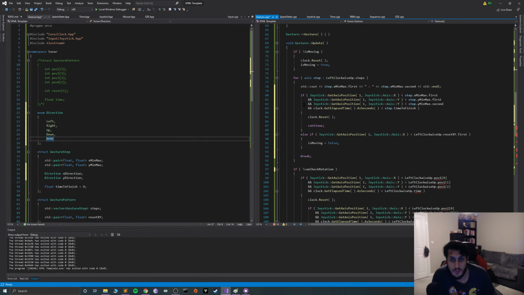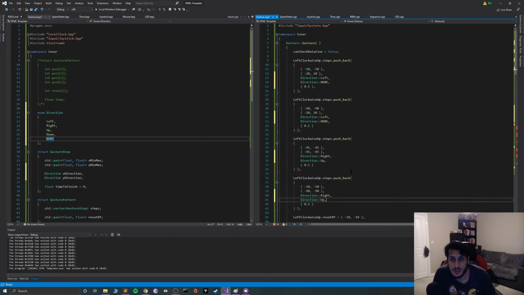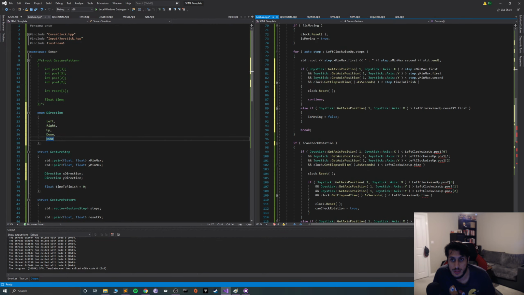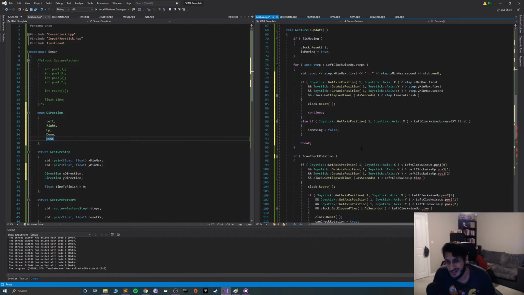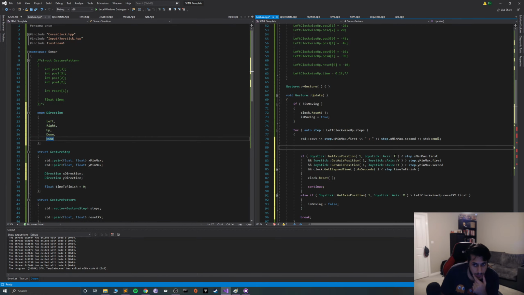Okay, so what we got in here, we should be able to do the check on the direction now. So if it's a directional thing, obviously it allows us to do less than or greater than, if it's left or right. And if it's up, it's less than. If it's down, it's greater than. So that's another one that we can check.